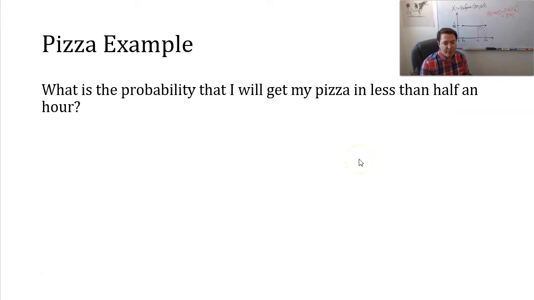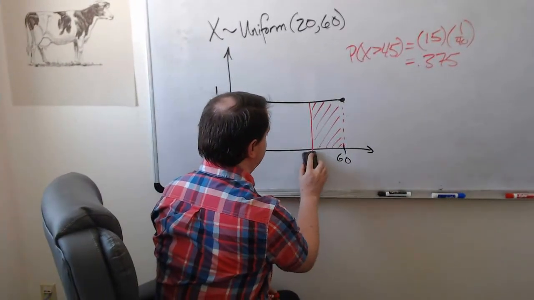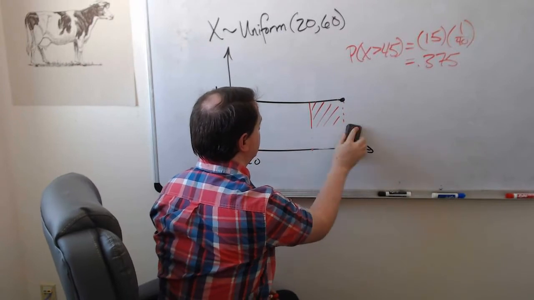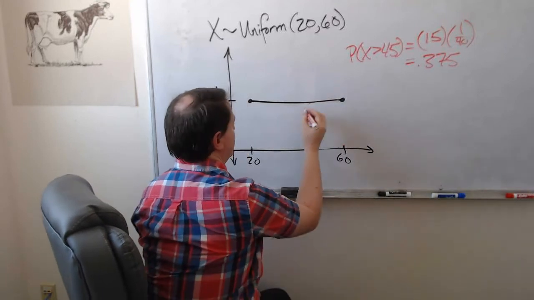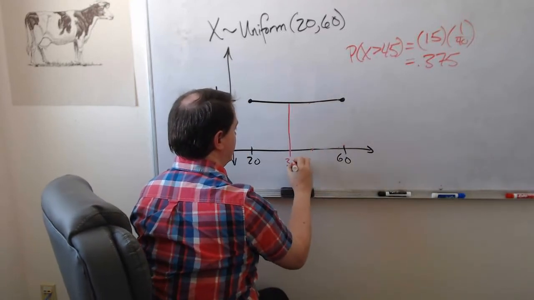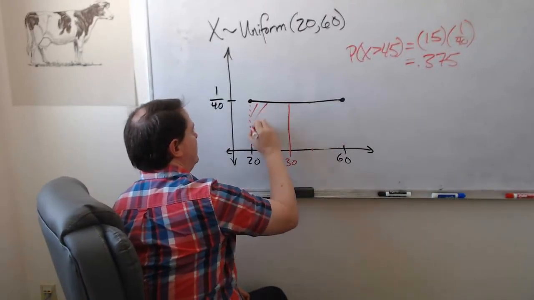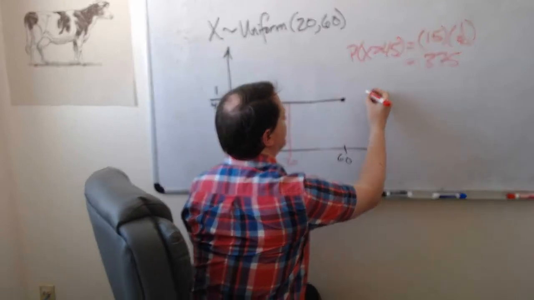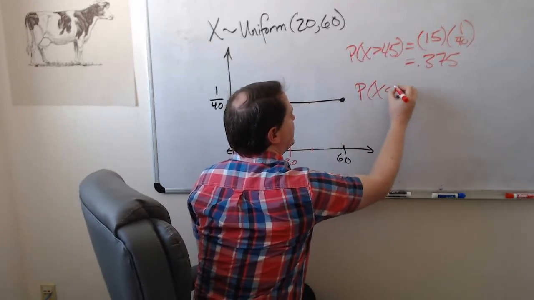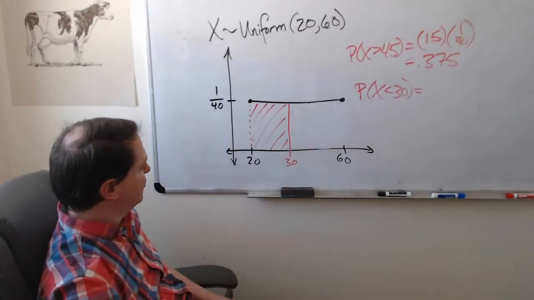This will be the probability that I get my pizza in less than half an hour. Okay. So I'm going to do the same deal where I just shade it in. And if you've got those formulas written down, you can try following along by using those. I just like making the rectangles. I never make a mistake that way. Sometimes when I've got a bunch of variables in my formulas, I end up making a mistake because I forget which variable's which or mess up the arithmetic somehow. I'm just going to work with it this way.